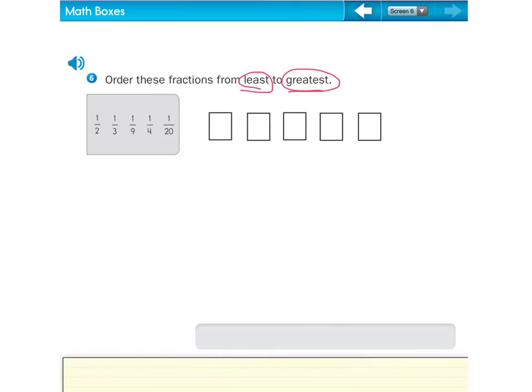How am I going to find out which one comes first without just saying, well, I know 1/2 is 2 and 20 if I compared those two numbers? Don't get caught in that trap, okay? Again, find a decimal, divide those fractions and find a decimal, and then put them in order by their decimals.